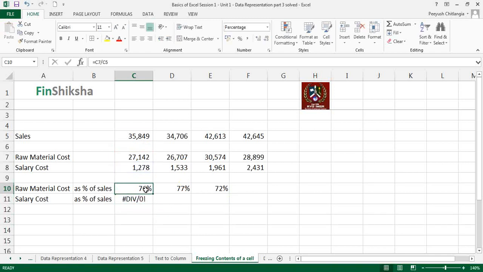What happened? When we dragged this down, both these references, C7 became C8 and C5 became C6. Now C6 is 0. There's nothing in C6, right? So we want it to still point to C5, right? So one way is we do it manually and divide it by C5 and get the number as 4%. So that's one way to do it, but that's not the neatest way to do it, right? Suppose we have hundreds of rows and hundreds of columns. Is there a way we can copy and make this formula work in such a fashion that it automatically moves downwards but does not distort the formula?